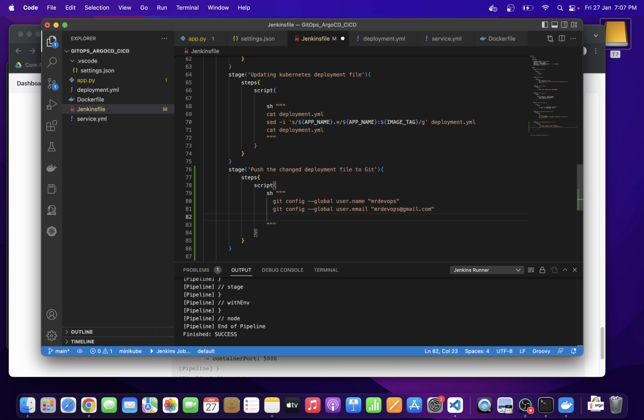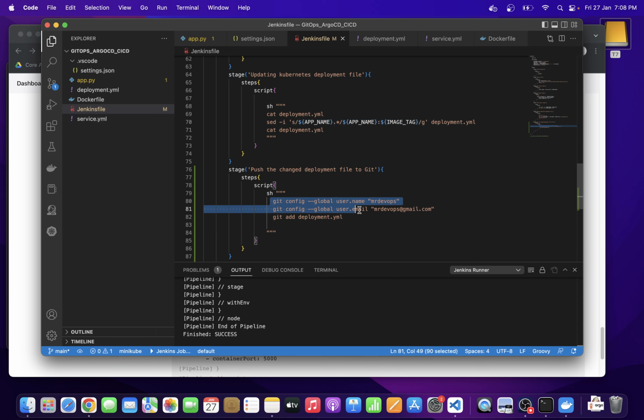Okay, and what we will do? We will just add the deployment.yml file from local, git add, not all. Okay, and what else we will do here? So once it gets changed, what do we have to do?